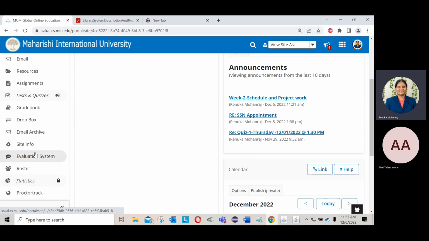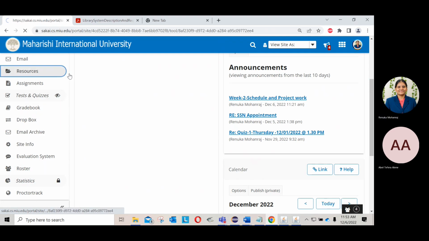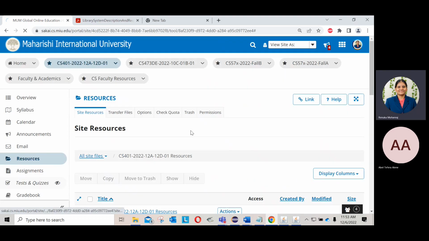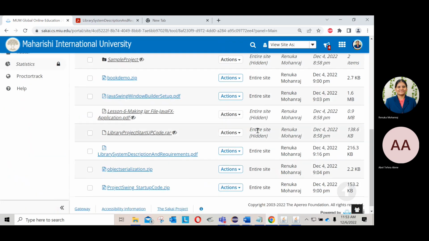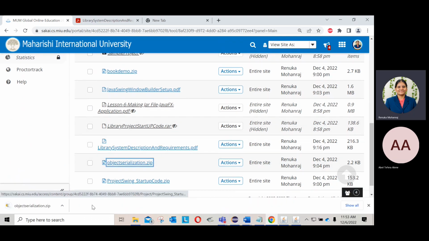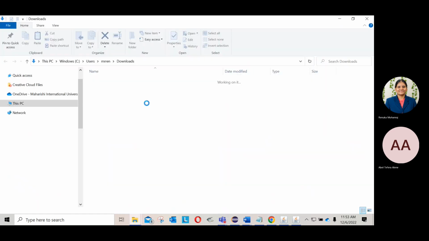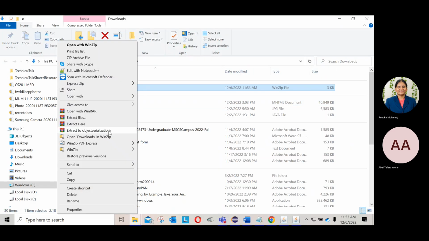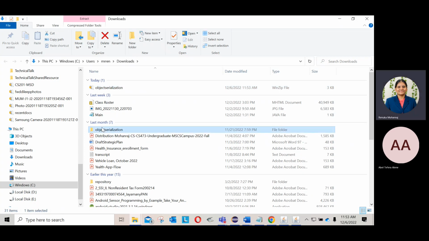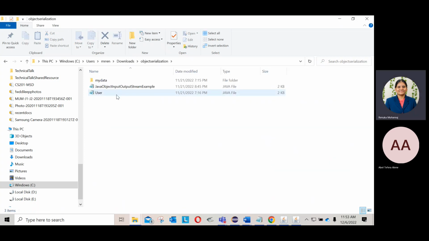Go to your project, sorry, resources, project. Okay, so there is an object serialization example. Let me copy and paste this.